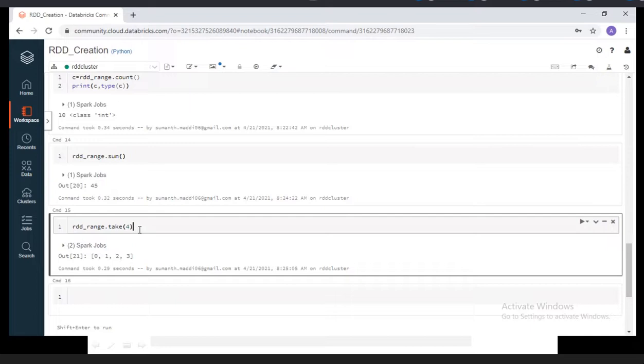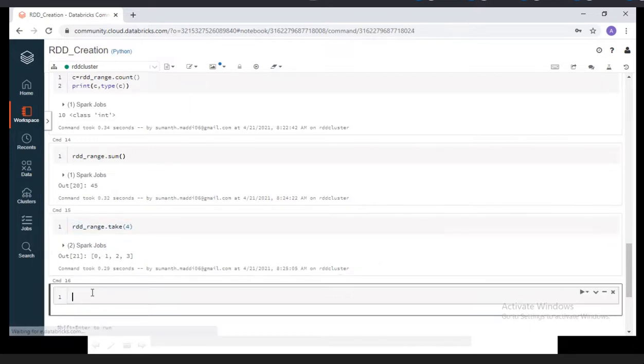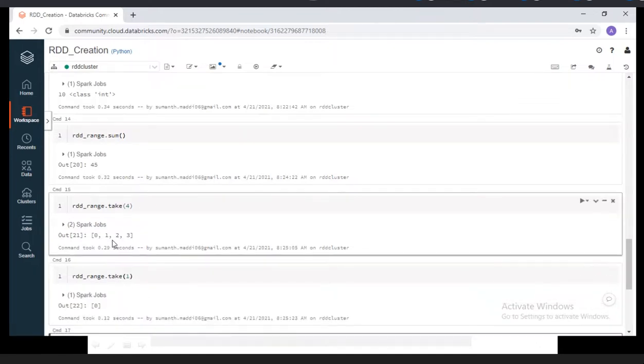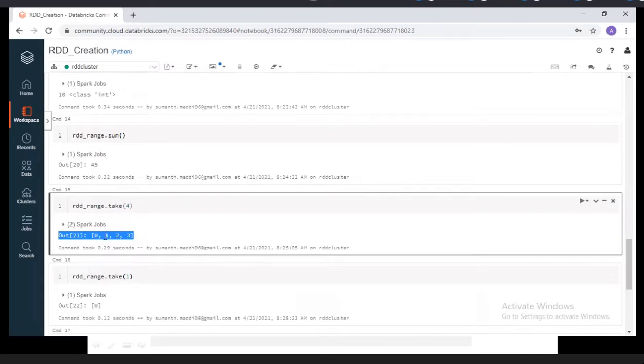The first function will extract only the first data. Let me use take of one. See, the result set is equivalent to your list. You should understand each and every API output, whether the result set is equivalent to integer, list, tuple, or dictionary.